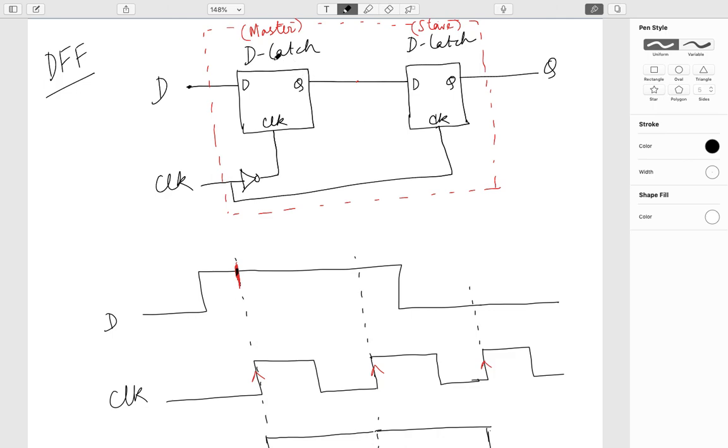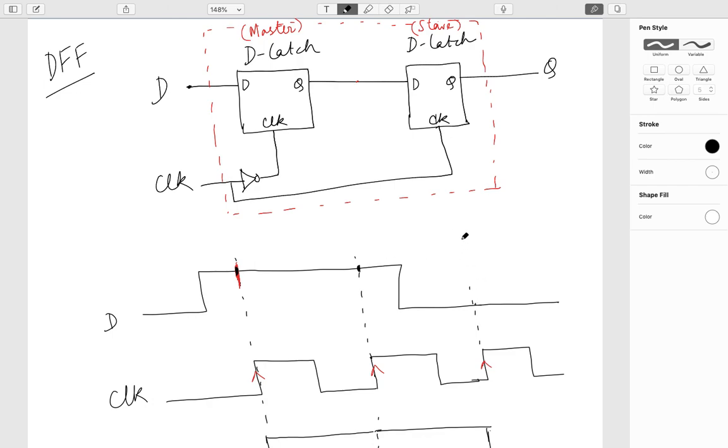Basically the master is transferring the value from this node to here, and then the slave will be transferring the value from this node to here. Whenever the level is high, the master holds the value, and whenever the level is low, the slave holds the value. Till the next edge, again the same thing will happen.